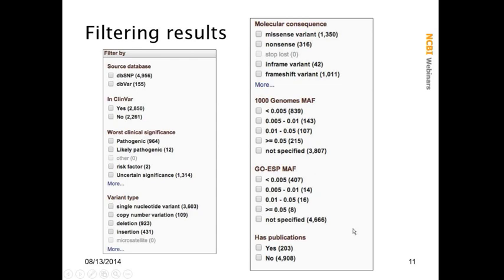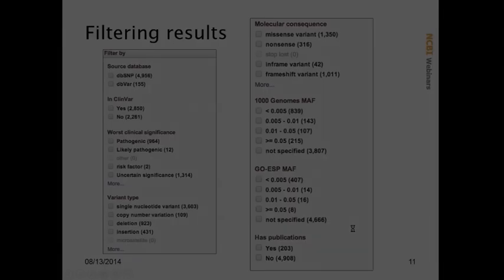This is the filter component, and these are the various attribute filters that are available. I'm going to go over these in more detail when we use them. I'm not going to read all of them out to you right now. This is a way of just getting the variants that you want displayed in the viewer.